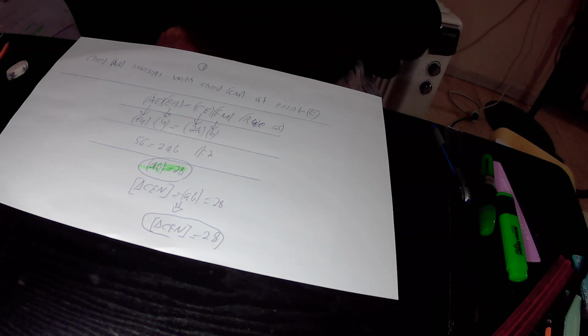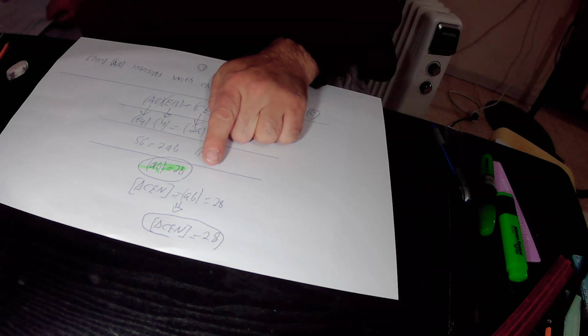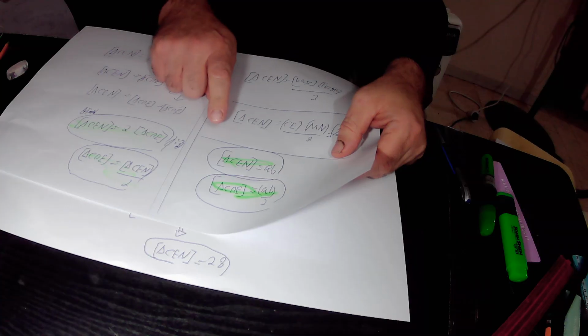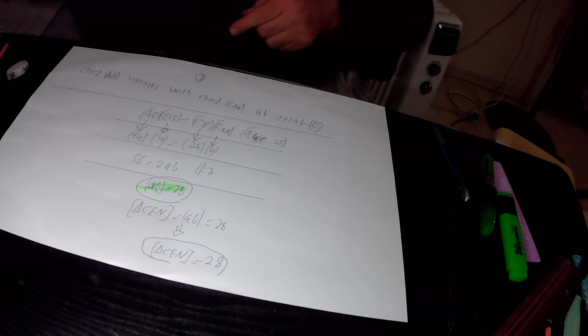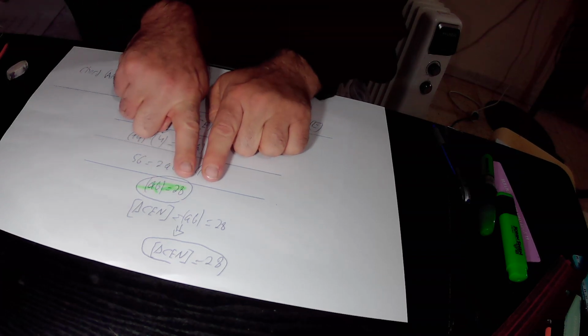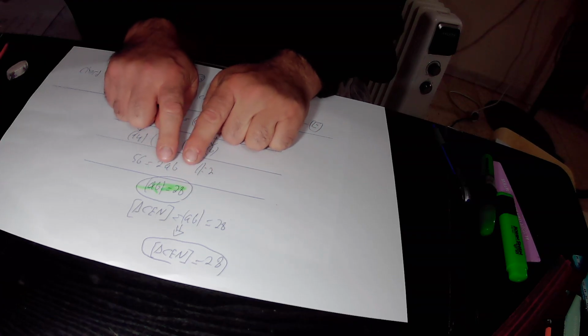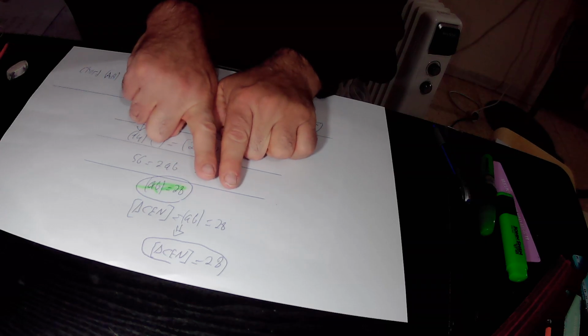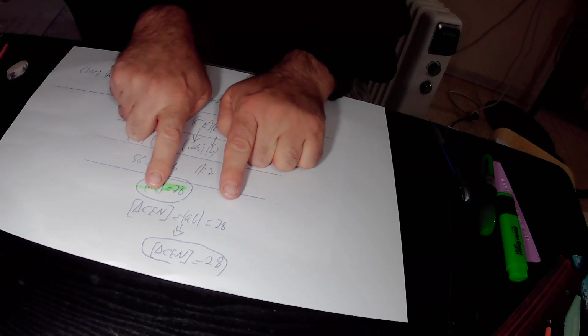AB equals 28. We already found out that the area of the big triangle CN equals A times B. So we can write here that the area of the big triangle CN equals A times B according to what we already found out. And we just found out that AB equals 28. So from this equation, the area of the big triangle CN equals AB equals 28. We resolve that the area of the big triangle CN equals 28 square units in size. Those two sides of the equation are equal to each other.